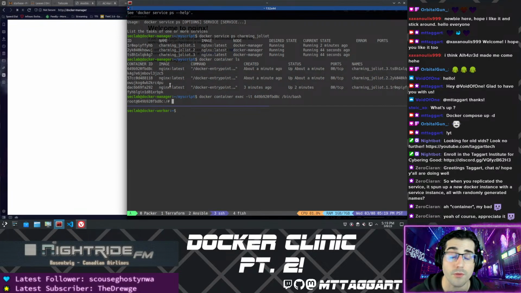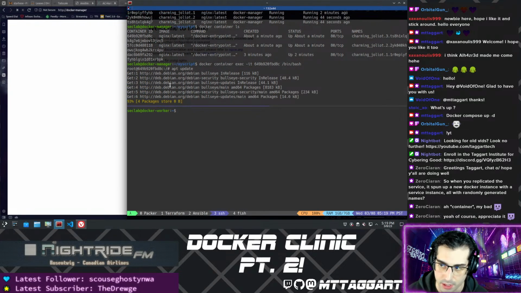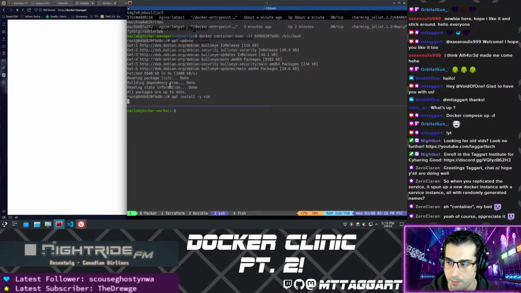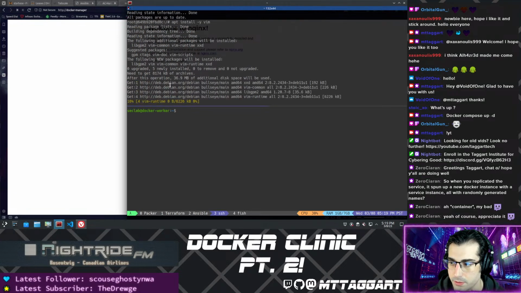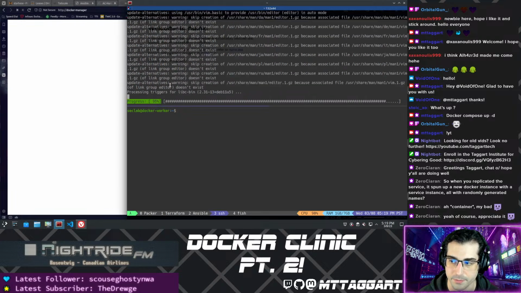And as you might remember from before, we need to apt update and install Vim if we want to make changes to the files within the container. Apt install vim. Okay. Luckily, it's pretty quick.